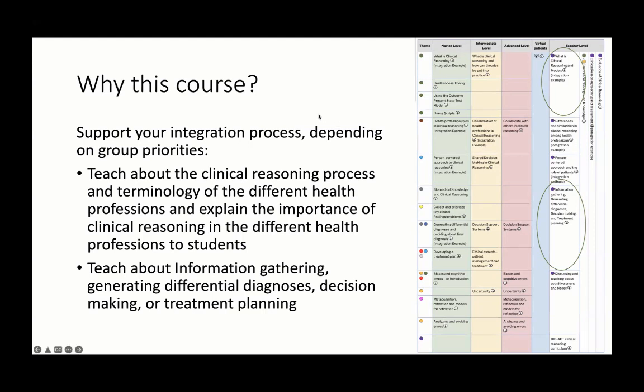So as you can see on the right-hand side, this is the blueprint of the learning units. And you can see that those circled Train the Trainer units, these are the two we try to merge and combine. And we are covering the student learning units, the green ones and the yellow ones that are kind of on the same level as the Train the Trainer course. So after this course, the hope is that this will help you to teach those learning units that are on the left-hand side and correspond to the Train the Trainer course.